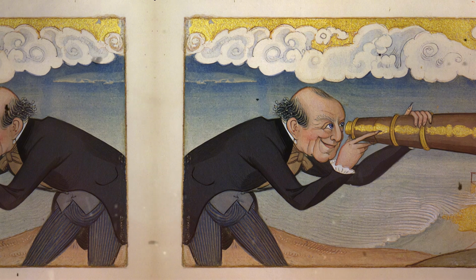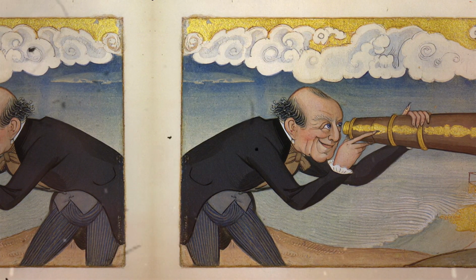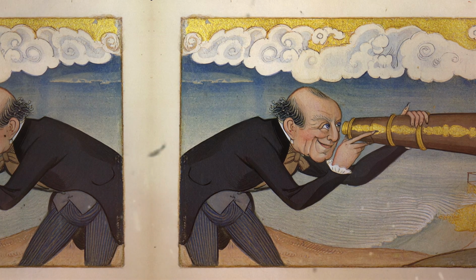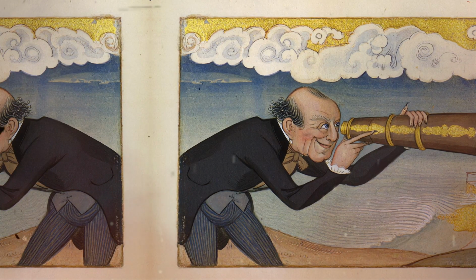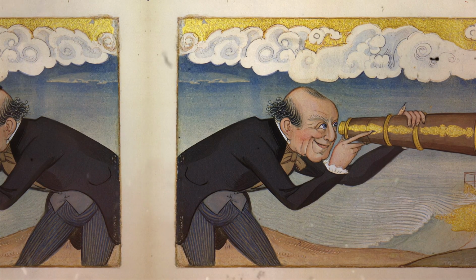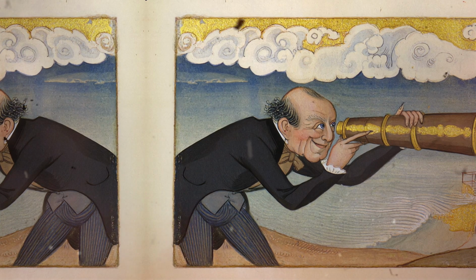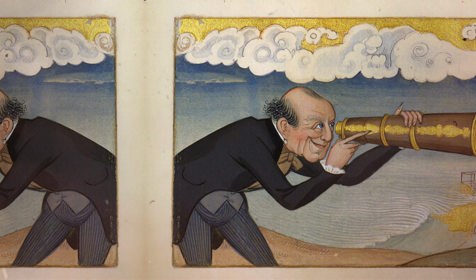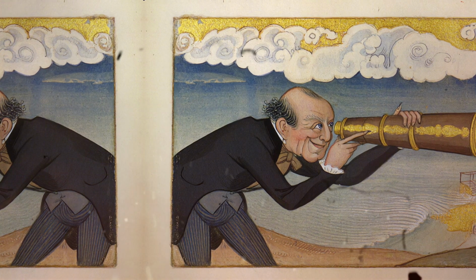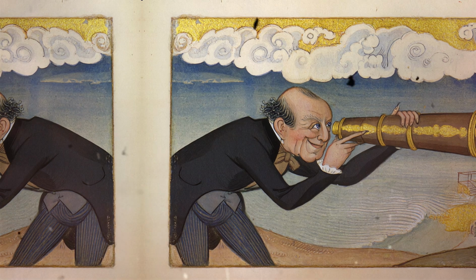One can only speculate. The actual bathing itself was often very brief. This wasn't usually about leisurely swimming or frolicking in the waves. For many, it was a quick, prescribed immersion, a health ritual rather than a recreational activity. You'd bob about for a few minutes, perhaps gasp a bit as the cold water seeped through your many layers of wool or flannel, try to maintain your footing against the pull of the current, and then all too soon it would be time to retreat.